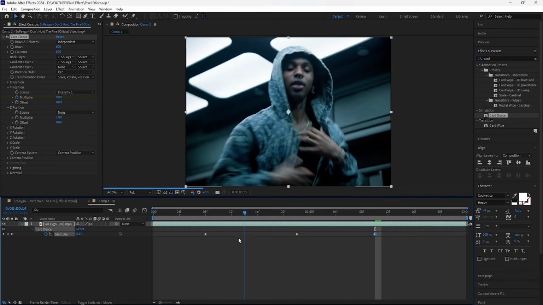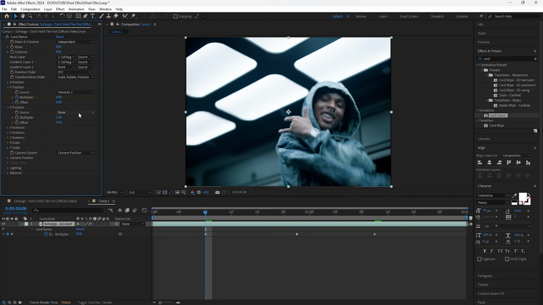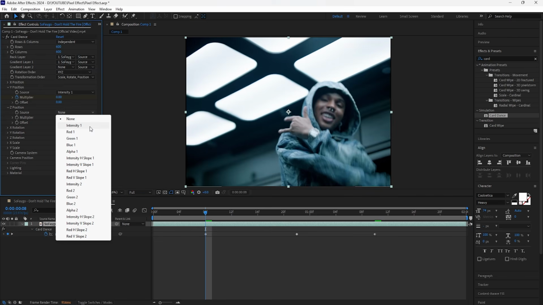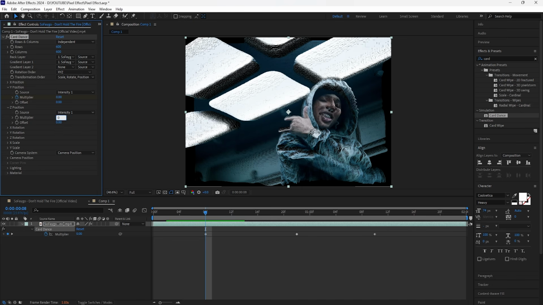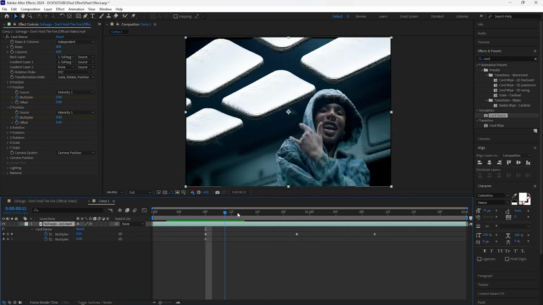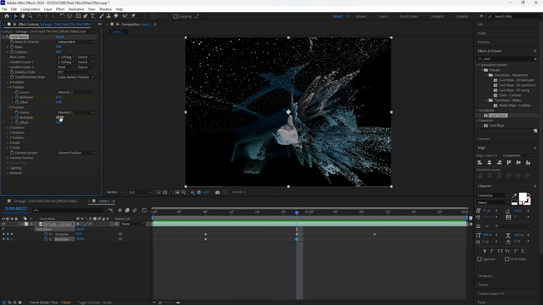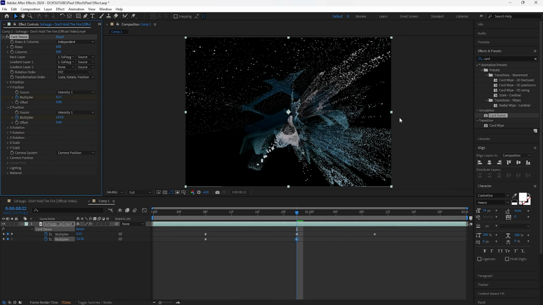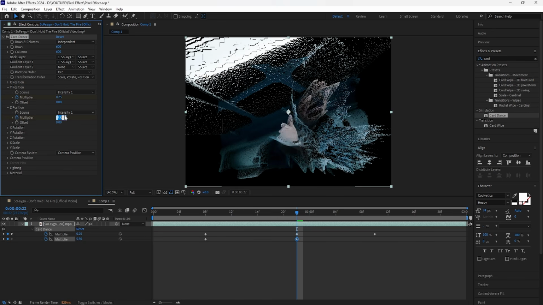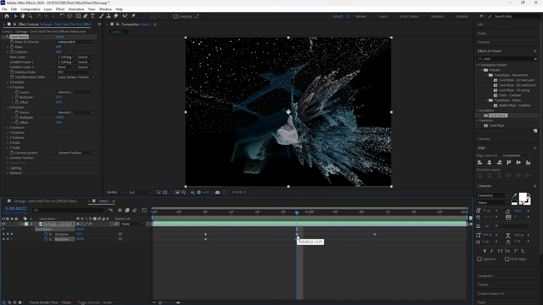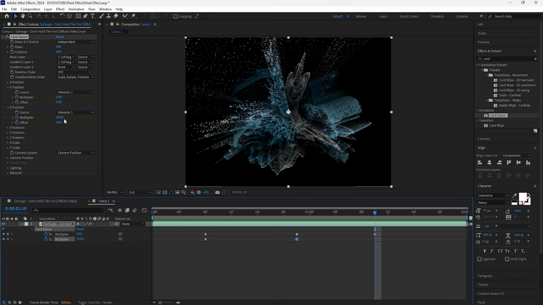Now we're going to keyframe the Z position. Make sure to go to the source, and then we're going to also change this one to intensity 1. Keyframe the multiplier at 0. Go forward 14 frames. We're going to keyframe this to 10. The higher the number for this multiplier, as you guys can see, it just adds more depth to our effect. And if you have a lower number, it just feels a lot flatter. So I feel like 10 is the perfect number, and I'm just going to keyframe that. Go forward 12 frames. Keyframe that back to 0.